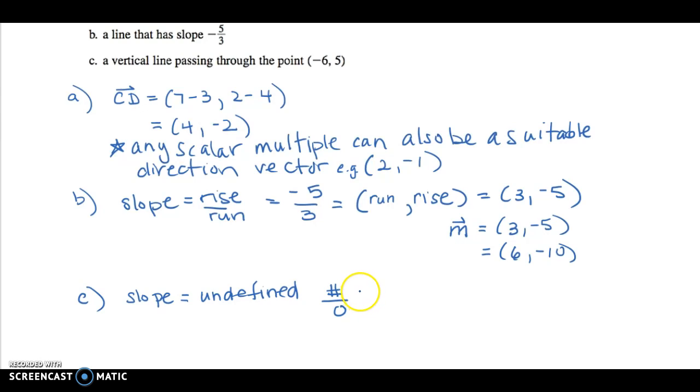Because I've got 0 on the bottom. But in this case, I can switch it to a component form in vectors, and I could think of my component as 0, comma 1, I'm going to put in for now. It could be any number in this case. 0, 1 is the most reduced direction vector for a vertical line. So even though the slope doesn't exist, we still have a direction vector that would be associated with this. This point right now, at this stage in the game, is irrelevant, but we're just looking at the direction vectors for now.